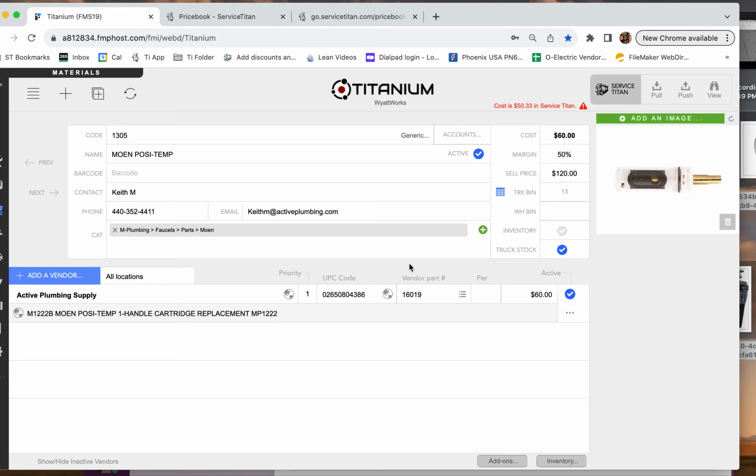This takes the angst out of having to shop for the lowest possible price all the time. Instead, one can shop for the most reliable source that can provide the quickest service to get that part properly priced and back in the truck for resale. But I want to correct this price and bring it back to what it's supposed to be, which is there.